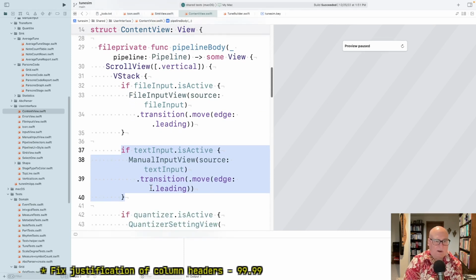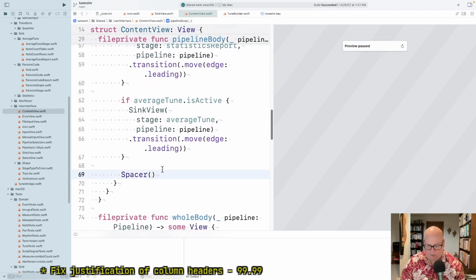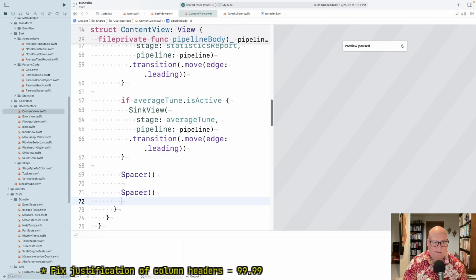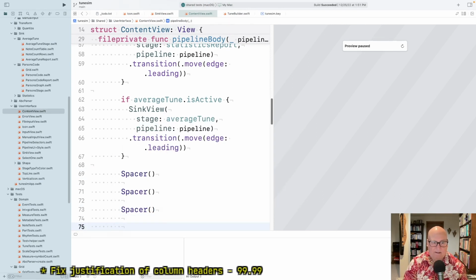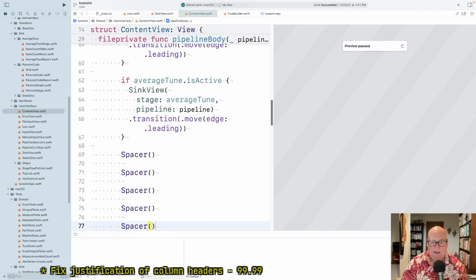view. Okay, we got 1, 2, 3, 4, 5, 6, 7. I don't know if I put 8, 9, 10. Should be okay, and then this should get complaining, I think. Maybe I'm off. There are definitely places where you can only have 10 of something, and well, maybe this is not one of them.